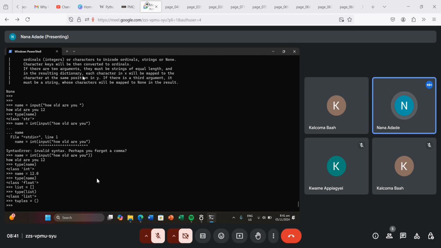Dictionaries work differently, but let me first talk about lists and tuples. They are very similar.